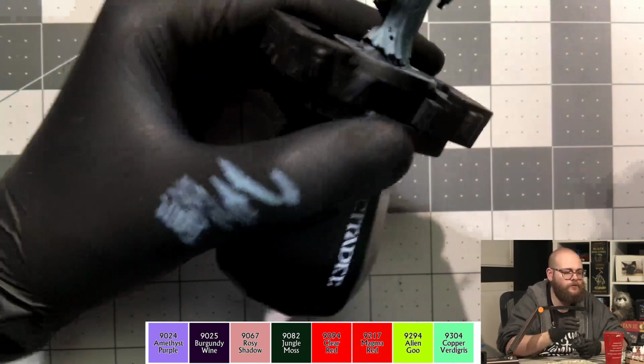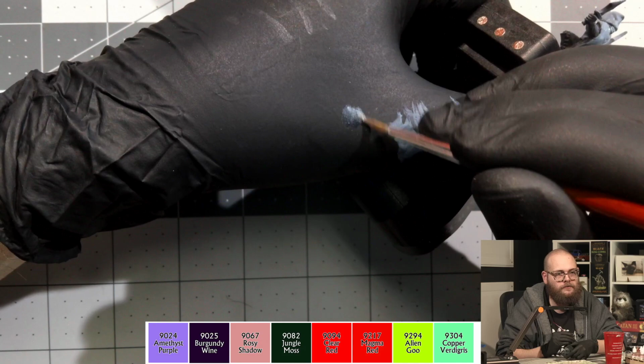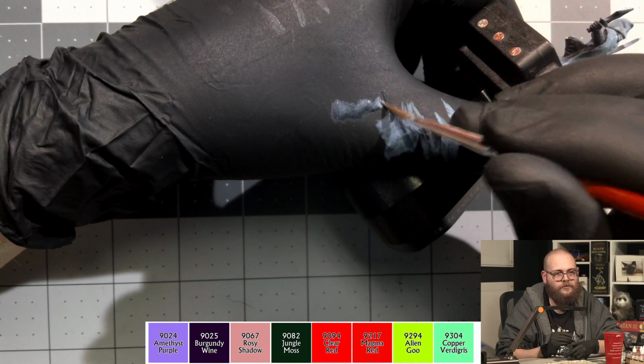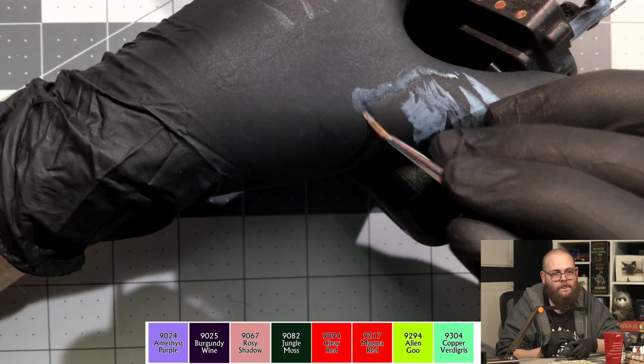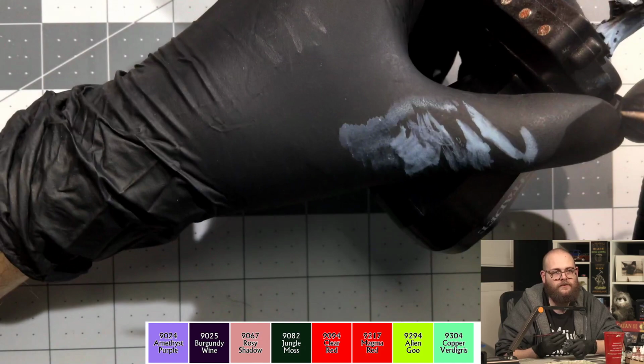But I'm wondering too, because I've never used these brushes until right now, so let's see. I can notice a slight difference, but I think it's because the belly of this brush is a little bit wider than I'm used to, which means I just need like 10% less water. And that's one of the synthetics, right? No, this is one of the sables. Oh, okay. Yeah. So I could probably paint just fine like I normally do, it would just take me a little bit to catch up to the finesse of how much water, because that's about how thin I normally keep it.